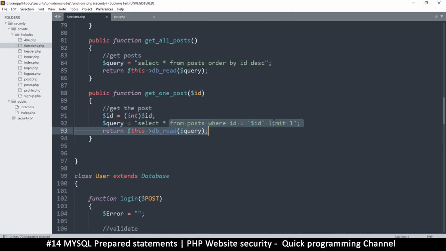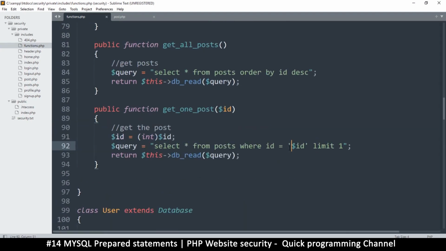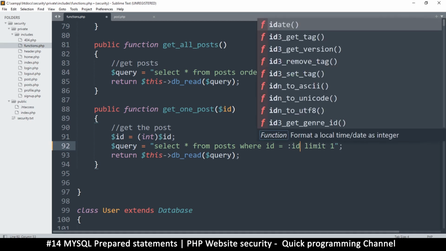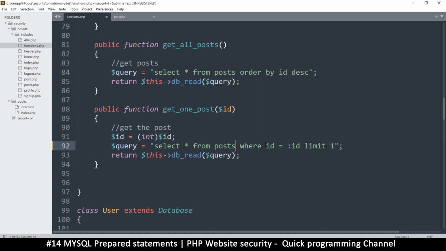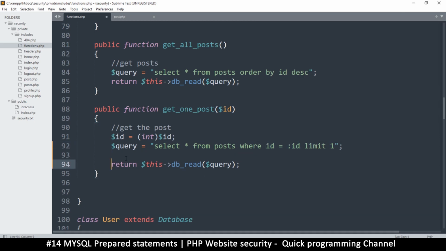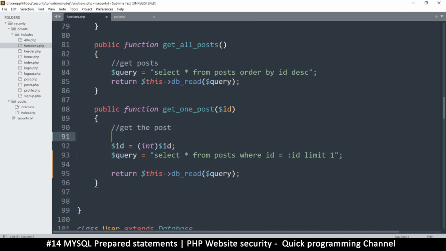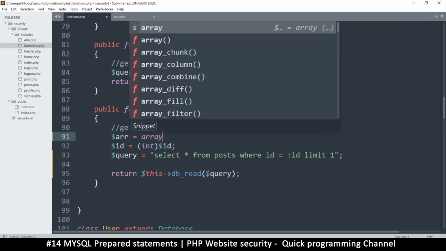So here what we will do is, let me go to ID here. Instead of supplying the ID here, we'll remove the quotes and just put :id like so. Okay, that's enough. And then what we do is we create an array. I'll create the array here. So just say $arr is equal to an empty array.